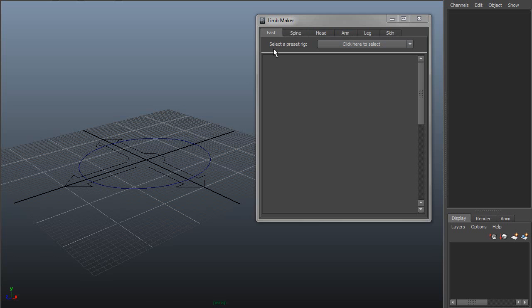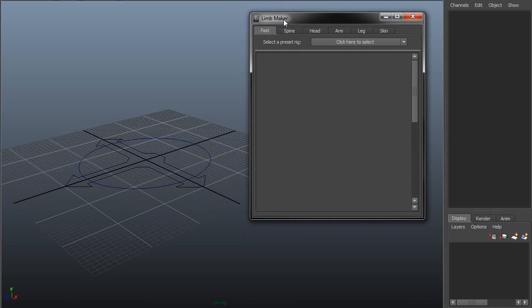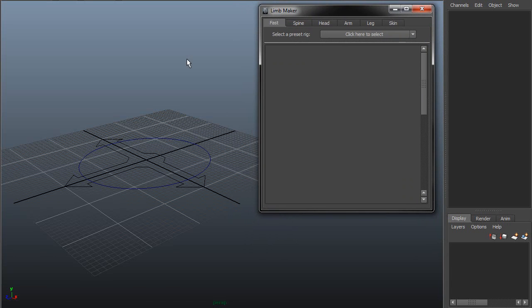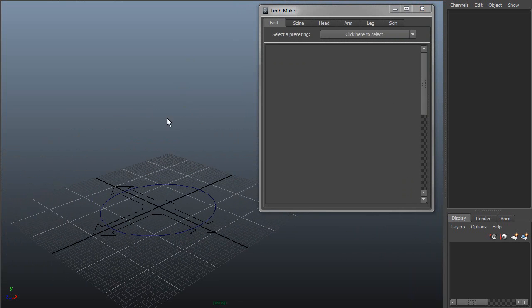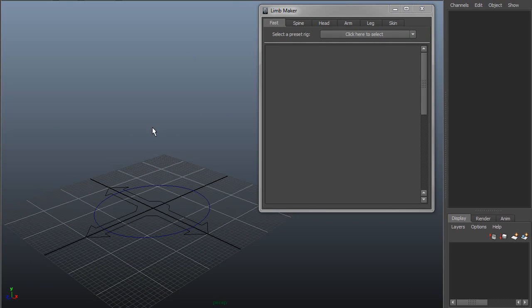and using this window myself, it became quite obvious that creating these separate limbs all the time can be quite time consuming. So if you create a human character or a dog or a horse, it can be quite time consuming creating the spine, putting the spine preset to human, creating the legs, putting that to human, and so on. So the fast tab is just a quick way of doing the same method of generating all these limbs, but it generates them for you, places them for you, and connects them together for you.